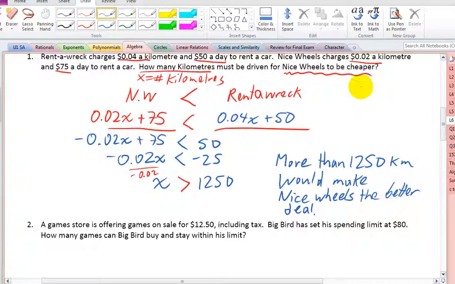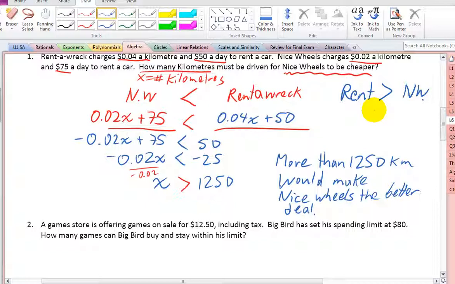Okay, so if you do this, you're saying that Nice Wheels is more expensive. No, I'm saying if you put Nice Wheels on this side, you put. Oh, okay, that's okay. I understand. So you're saying I got a negative. Rent and Nice Wheels? Yes. That's no problem. You can totally do that. Well, I got a negative at the end though. Yeah. Okay. But then your sign is going to be pointing this direction, does it? Okay, good. It has a negative. And I have a negative.